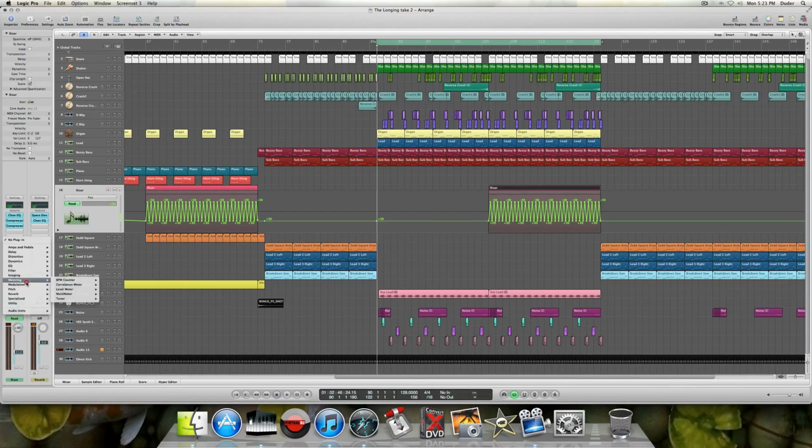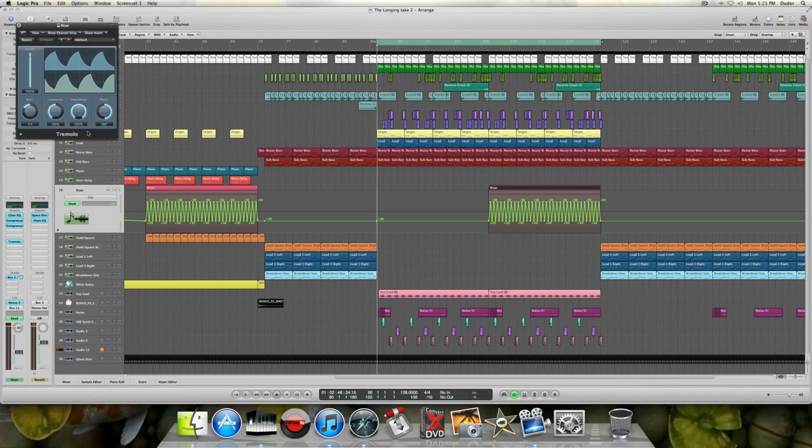If you go into the tremolo, just the way it's set by default is auto panning. So this phase is going from left to right. And this is how fast the rate is, how fast it's going to go. At depth, it's going to go all the way left, all the way right, all the way left, all the way right. So you can see I've got mine going from 30 to 30.